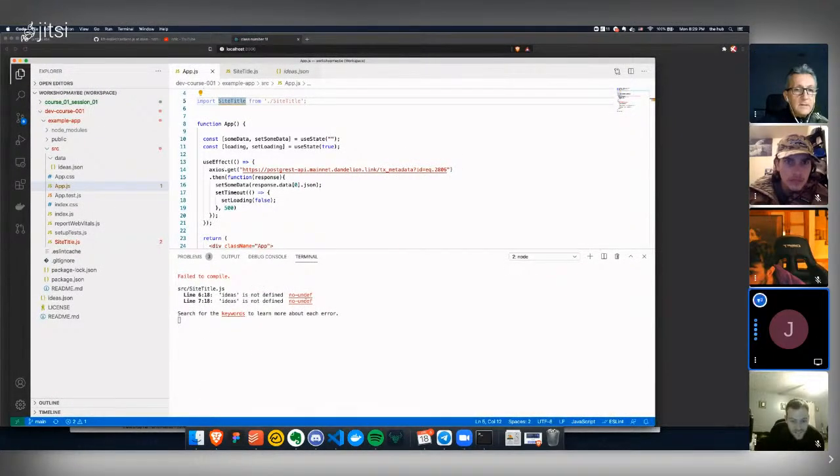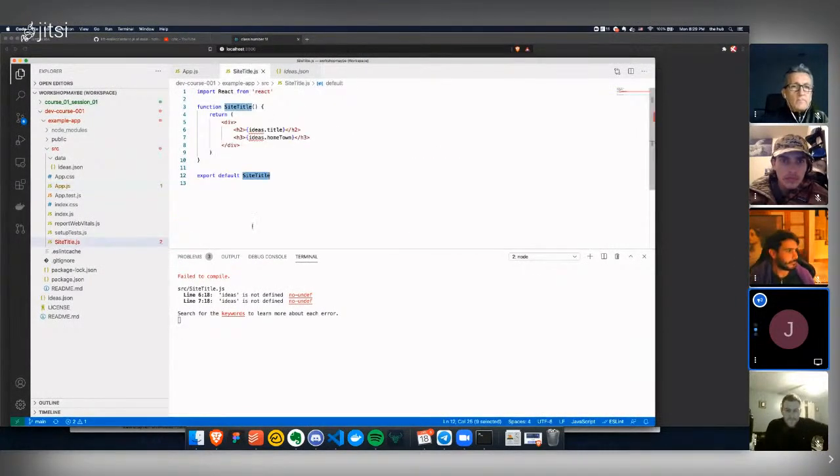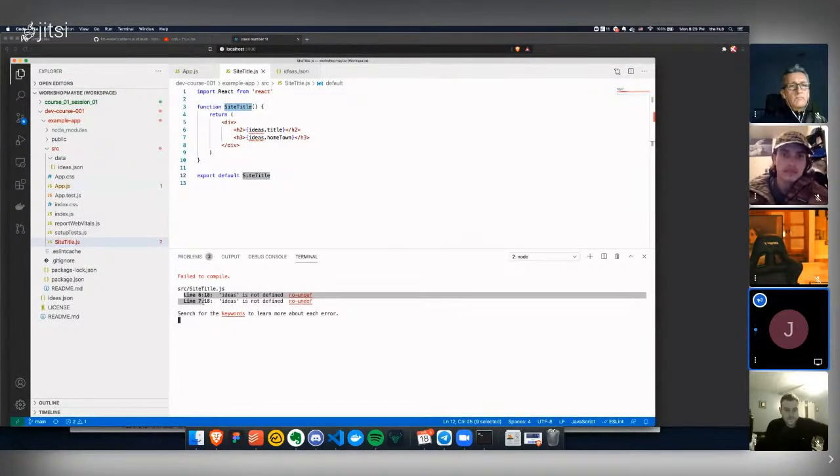And so what are we not defining, right? You can see how we're using this variable ideas. So, right, this message here says the problem is in the file called site title, right? Where is the problem? It's on lines 6 and 7. And the problem on lines 6 and 7 is that ideas is not defined.